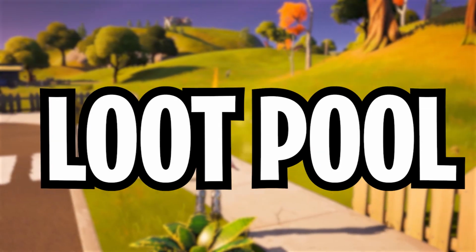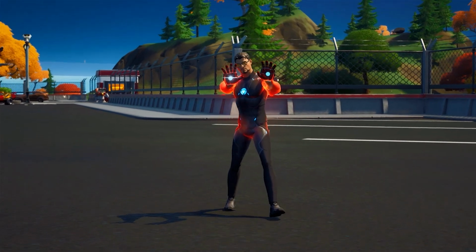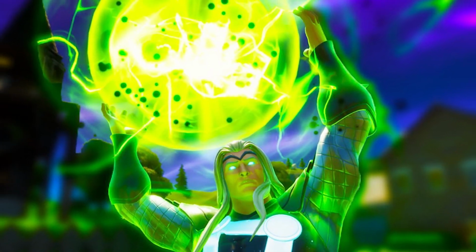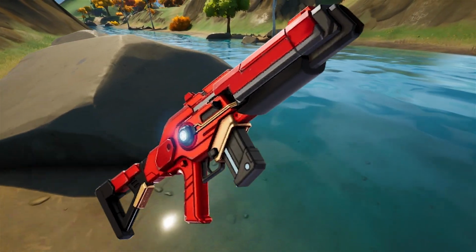Next up, let's go over the loot pool for Season 4. At the start of the season, players were introduced to a plethora of new weapons and mythics, including Doctor Doom's gauntlets, Doctor Doom's mystical bomb, Groot's shield, Silver Surfer's board, the Stark energy rifle, and the scoped assault rifle.